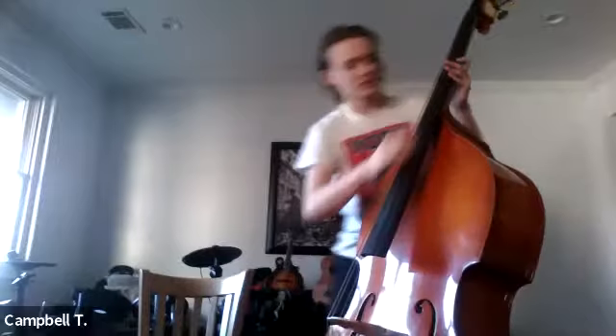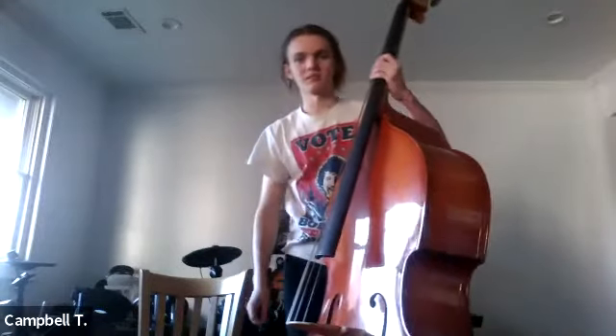The E string is super difficult because it's thick, so it's easier to get under your fingers. Just make sure that when you're playing on that E string it looks the same as all the other strings, because the other strings looked pretty good. But when you got to the E string you had some fly-away fingers going.